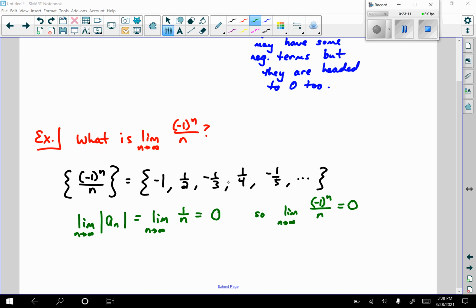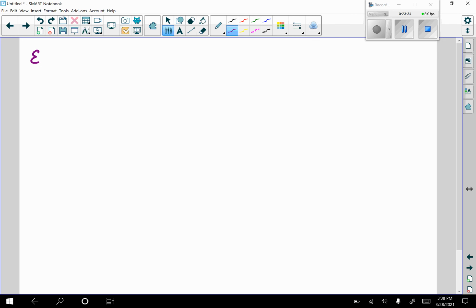Because if we were to separate these, all of these negative values, they started off lower, but they're moving their way up to 0, so they're approaching 0 from below it. And then all of the positive values are approaching 0 from above. So that's why we could write it. This is really the absolute value part here. But based on the theorem, we can just say that without the absolute value part, that's also going to equal 0. Let's take a look at another example.